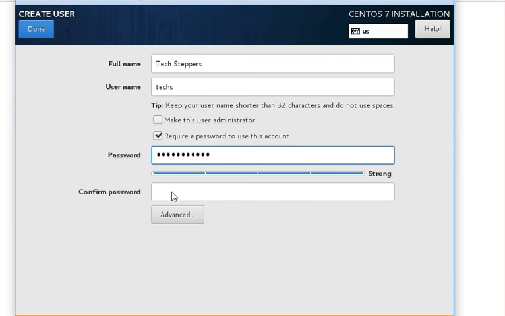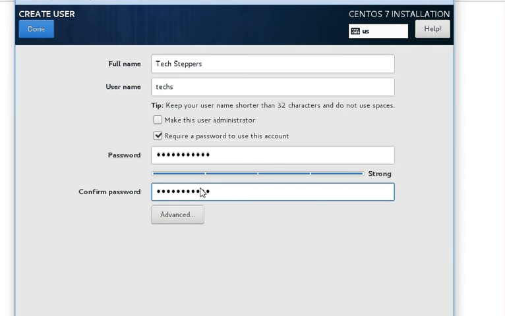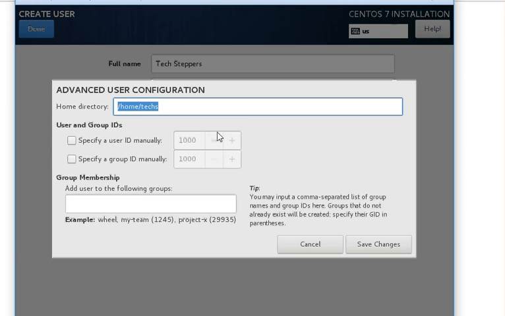And just to add one thing, even if you don't use this option at this moment, at a later stage once your operating system is installed, you can always make a user administrator, and that is also something I'm going to show you in my next videos. Under the advanced section you can see this is the default home directory for the user. If you want, you can change this. Also there are users and groups. You can mention users and groups as per your requirement.